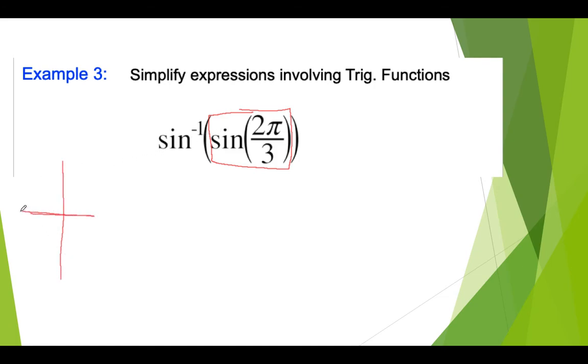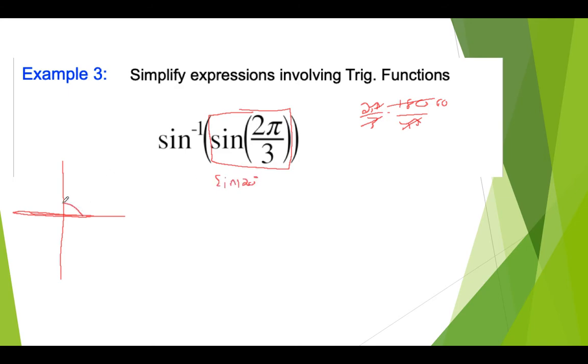We're probably still not comfortable with radians. If you have everything memorized in radians, that's great. Otherwise, let's convert 2 pi over 3 times 180 over pi to degrees. Pi's cancel. 3 goes in 180 60 times. 2 times 60 is 120. So this is the same as sine of 120 degrees.